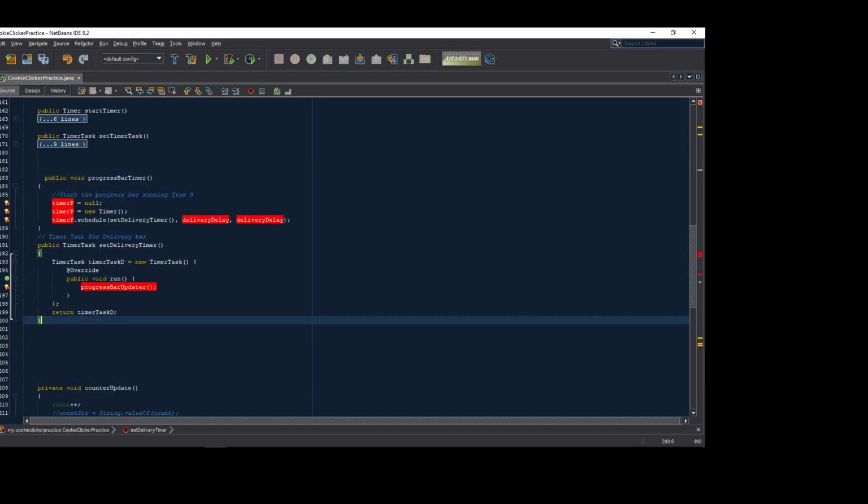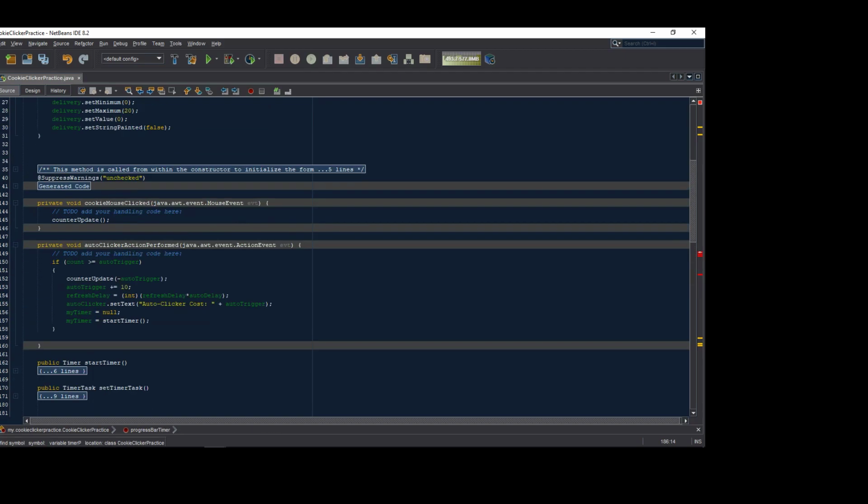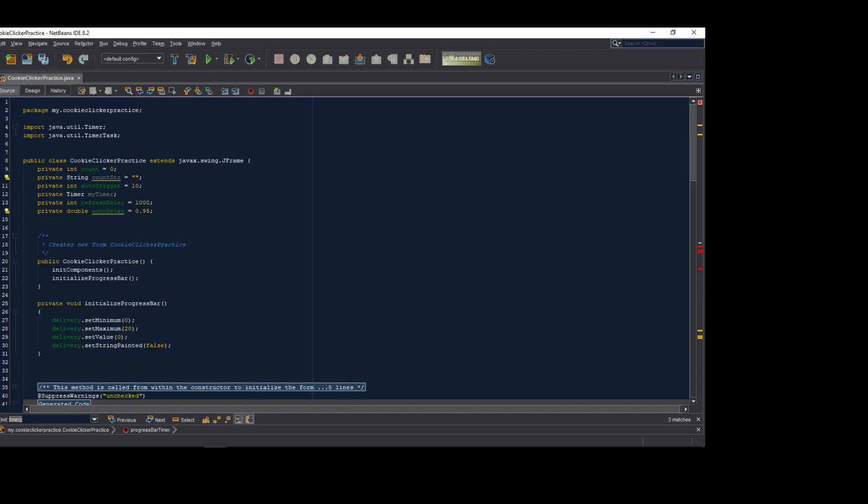I'm just going to minimize these so they get out of our way here. And I'm setting a progress bar timer and my delivery timer task in here, with the code running in a similar way to the stuff above. I'm going to take a new timer that I'm going to initialize inside of another class up here, maybe my updater. Let me think about where I want to put this. Let's just add it to our timer list. My progress timer.